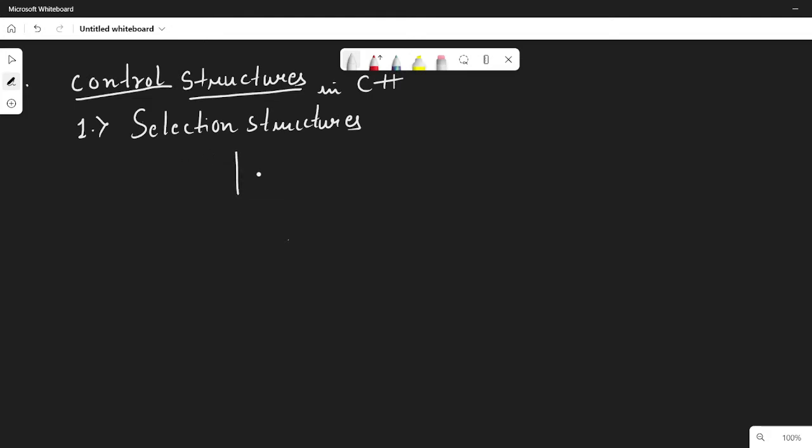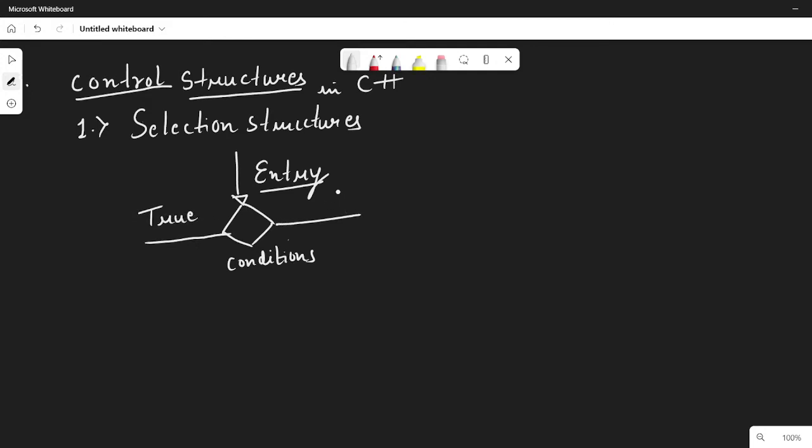We have the entry. I'll show you with the program also, so don't worry about it. This is the entry point, and here I have a certain condition. Suppose this condition has two outcomes: first is true and the other is false.